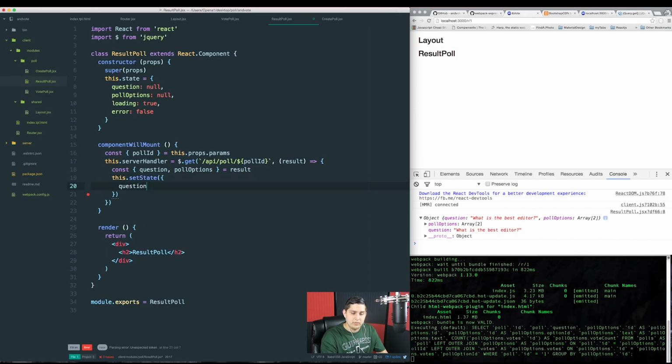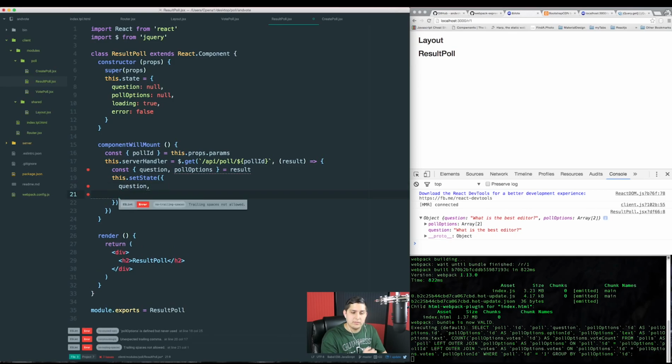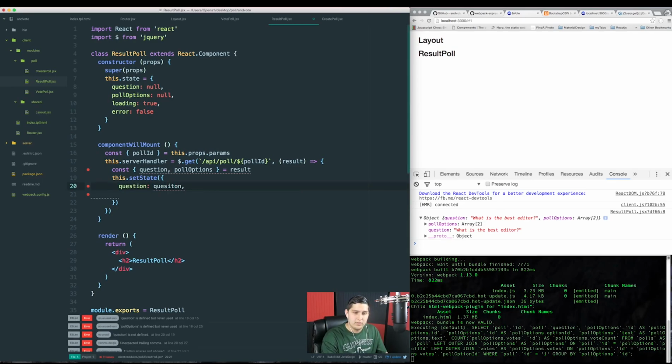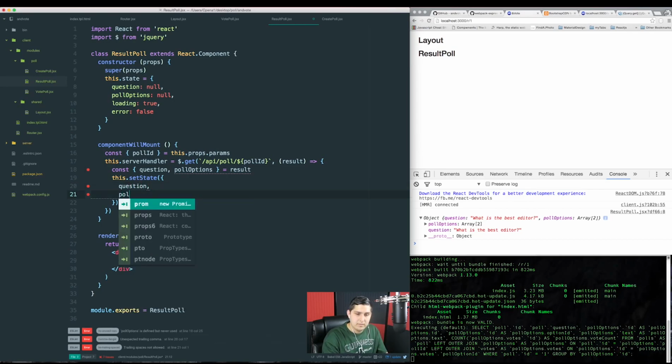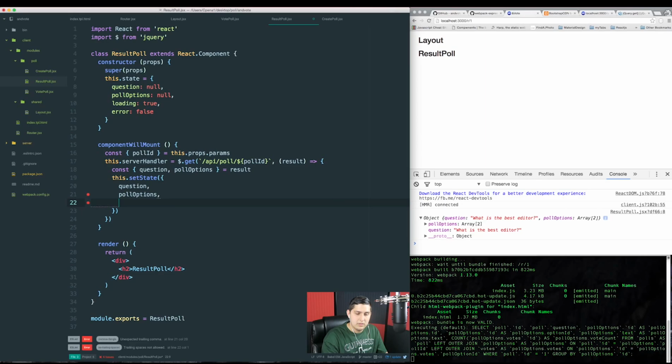So what I'm going to do is question, and this is using the ES 2015 syntax where basically if the property name and the variable are exactly the same, it'll fill that in for you. So this would be the equivalent of doing question: question. There we go. All right, so I see question and poll options. Loading will be equal to false since it'll be done loading.